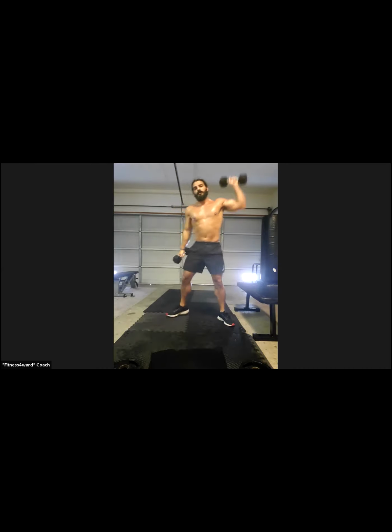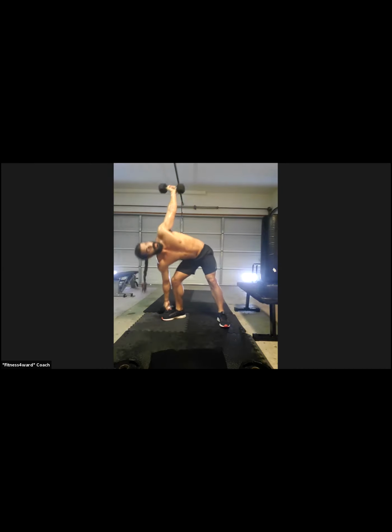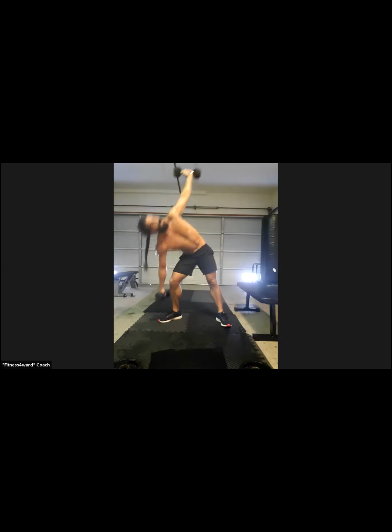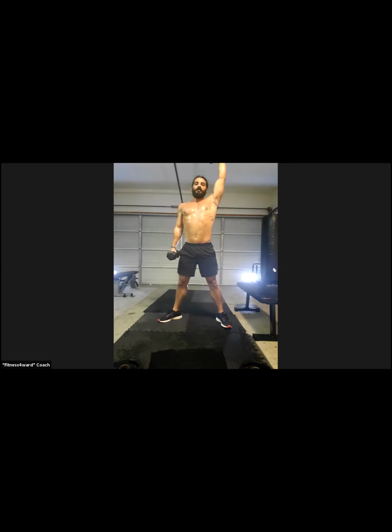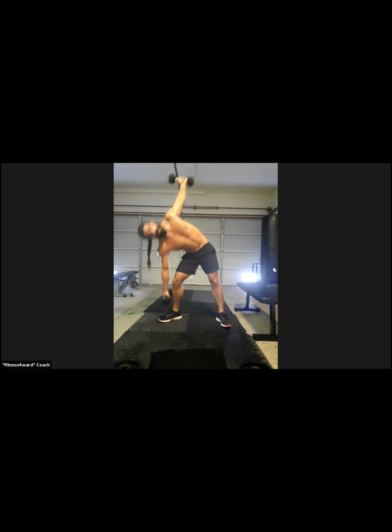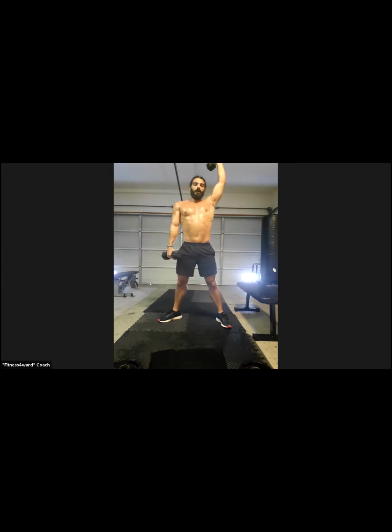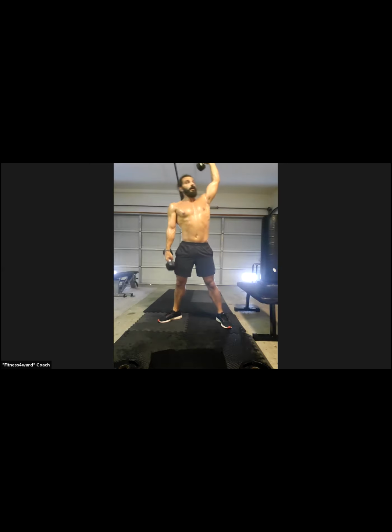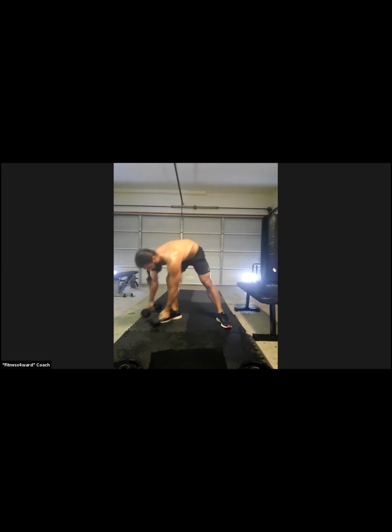Switch sides. Same concept. Looking up at that weight. Woo, this side's a little tighter. One side might be a little tighter, a little bit harder. That's okay. I like that. Oh, nicely controlled, using those obliques, back muscles. Oh yeah. Last one. And grab some water. Let's go quickly. This is your water break. Enjoy it.